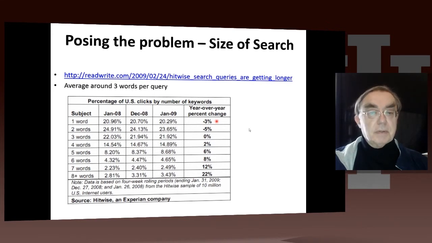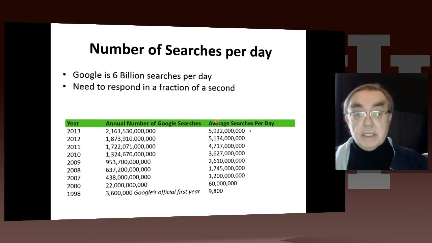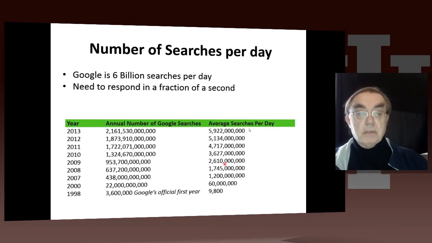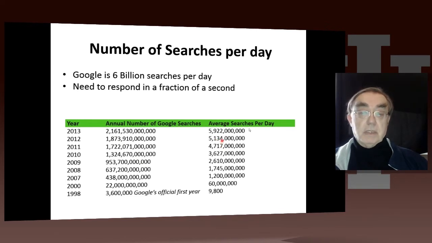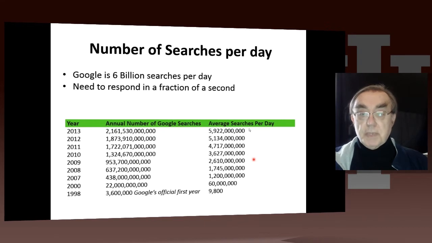This isn't the usual problem with the web — it's not always easy to get exactly the data you want. Here we have the number of searches per day, and in 2013 it is almost 6 billion. This is Google's searches per day — 6 billion searches per day. Here's the annual number; it's too large a number to think about. Notice when they started in 1998, they got 10,000 searches per day, and it's grown pretty systematically. From 2011 to 2012 was about a 10% increase, and this period more like a 20% increase. So it's growing, and 6 billion per day is not trivial.